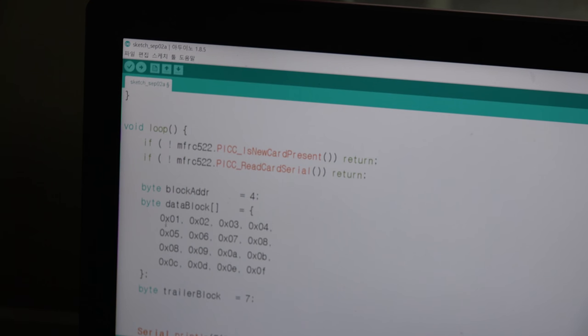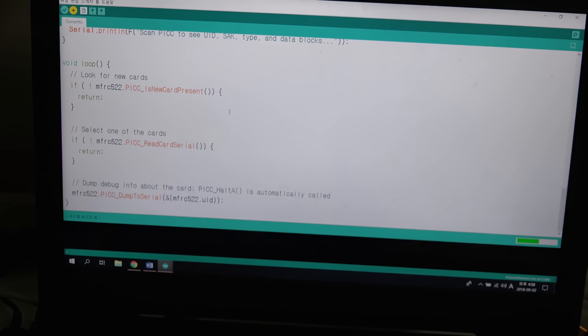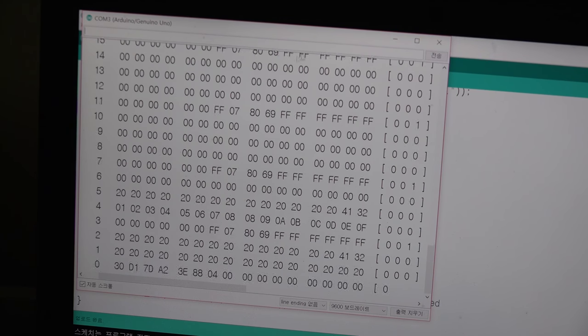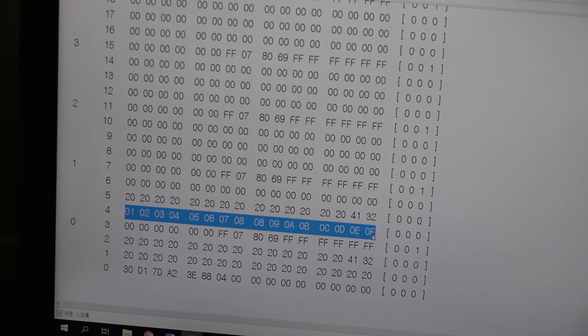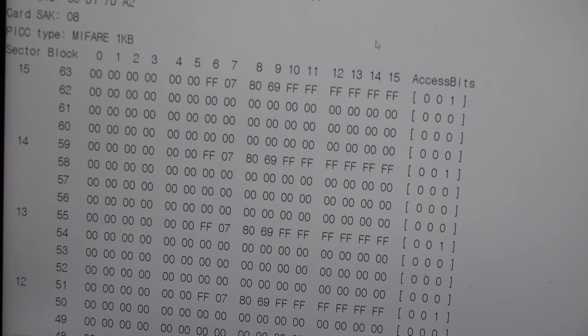So let's check. It is really written, 1, 2, up to F, on block 4. I will use dump info. It is in the example, so it is unloading it. Yes, it is unloaded. And then we will open the serial monitor, and let's see if it really works. Yes, this is sector 1, block 4. And here is 1, 2, F. And it really worked. And you can see it is written correctly from byte 0 to 15. So, yes, it is written.